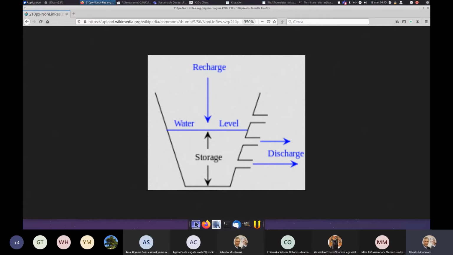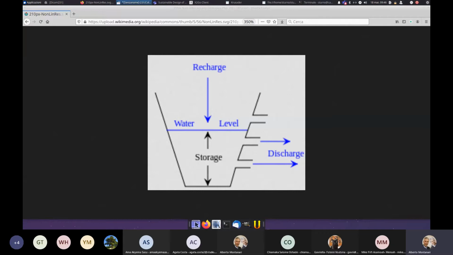So it's a straight line. And a straight line is, in fact, a necessary condition to say that the model is linear. In the case of what you see on the screen, if you make a graph of the storage and river flow, it's not a straight line. Okay. Do you have any question?